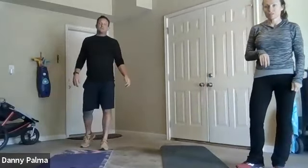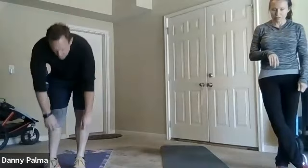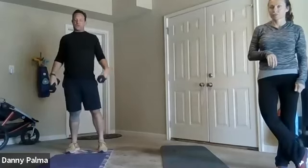So, round one, we're gonna do 30 jump squats without your weight. Then we're gonna do 30 regular squats with your weight. You can hold them at your shoulders, from feet shoulder width apart. You're gonna go down, come all the way up. We'll do 30 like that. Then we're gonna do 30 pulse squats. You're gonna come down, and it's a small range of motion pulse. So 30, 30, 30.